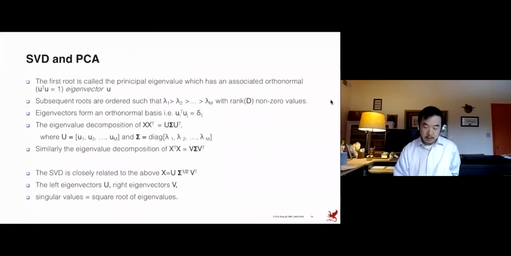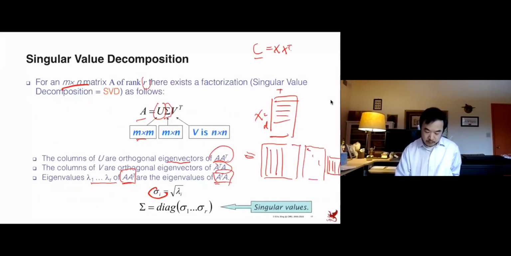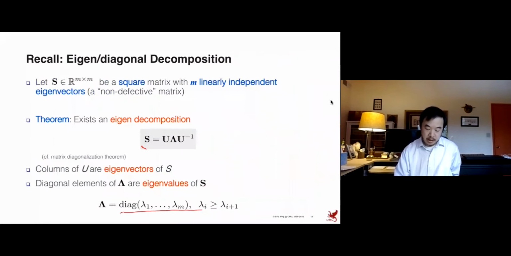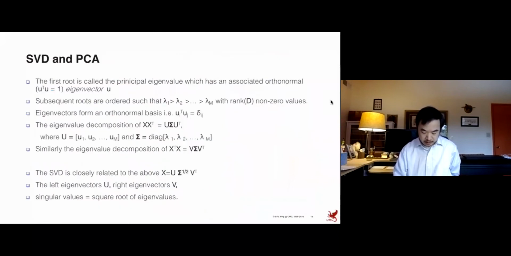But they lead to the SVD in a close relationship where, as I said just now, the columns in the left matrix and the right matrix correspond to basically the PCA of the full square matrix resulting from A times A transpose or A transpose times A. And then the eigenvalues of the rectangular matrix are just the square roots of the eigenvalues of the original matrix. So how did that actually happen?